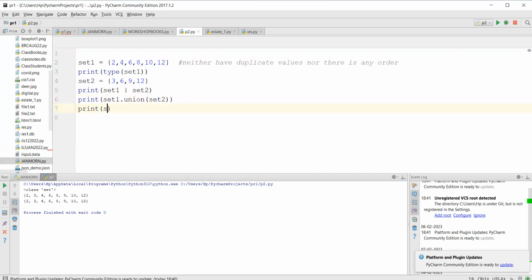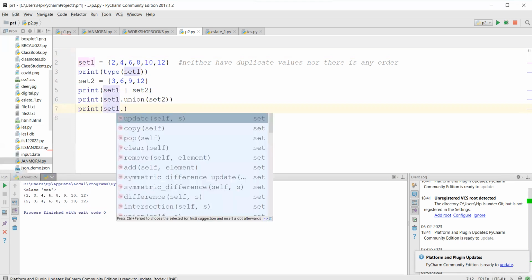You can't trust the order. You keep printing and you'll get a different order. So you can't trust the order.